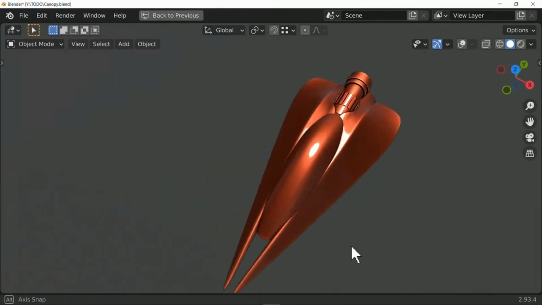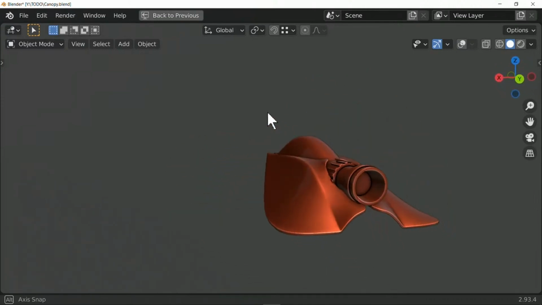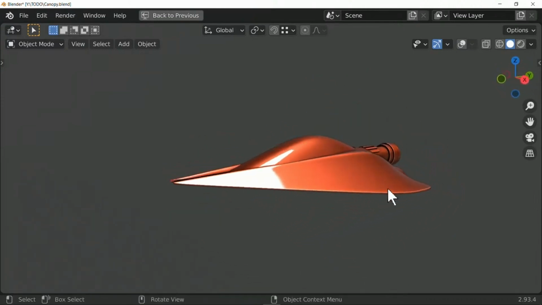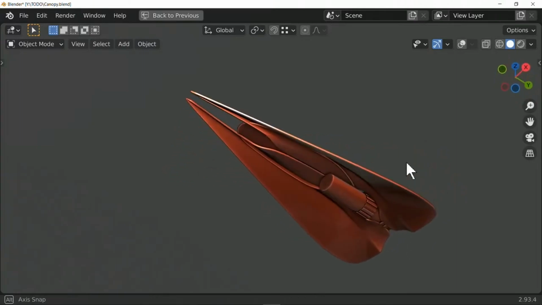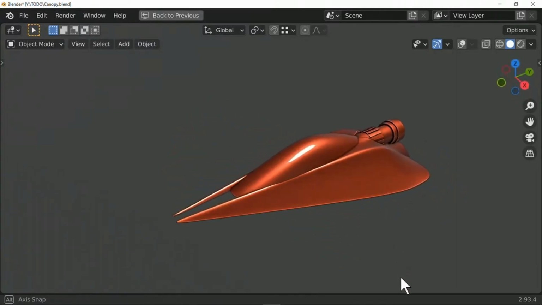So these wings are almost exactly the same topology, the same mesh layout as the cockpit, and obviously I just stuck some sort of thruster in the back. And we won't look at the underside of the model because there's nothing really there. He said, looking at the underside of them.